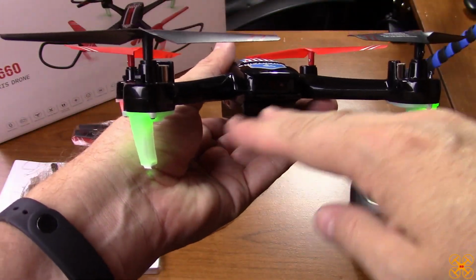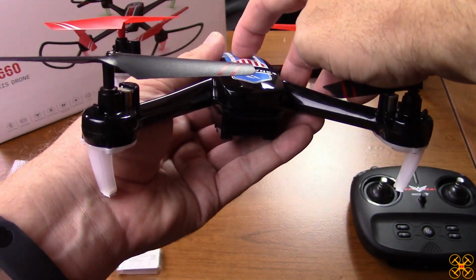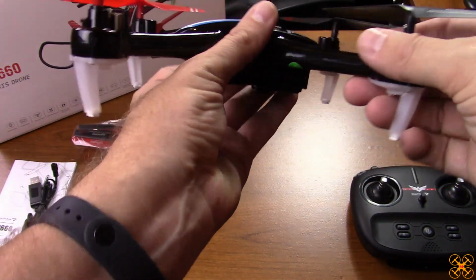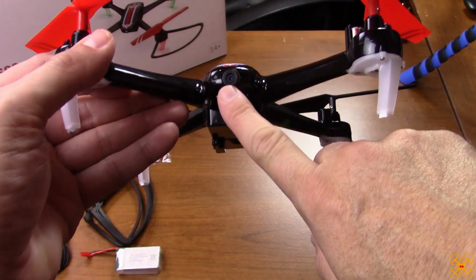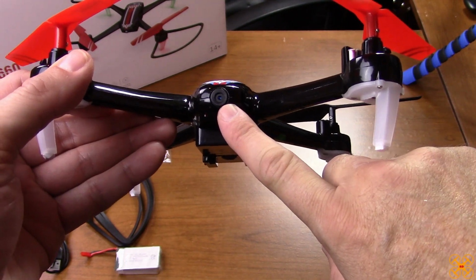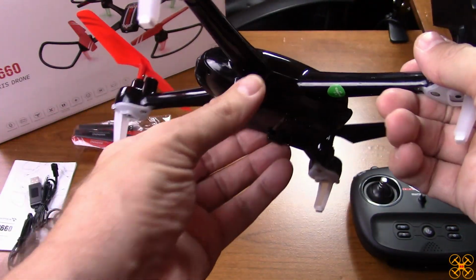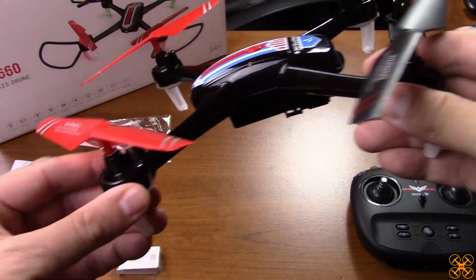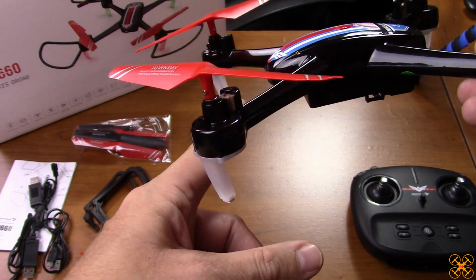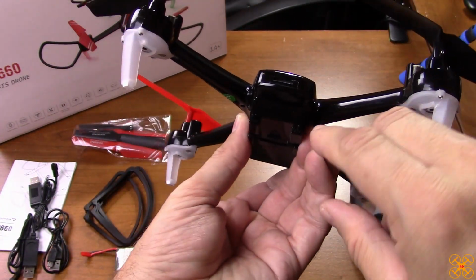These green lights, we'll discuss this in a moment, they start to flash when you think you're recording, but it's actually not right. It's really goofy, and I'll talk about that in just a moment. Here is the 720p fixed camera here in the nose of the quadcopter. It is fixed. You cannot adjust it, so that's unfortunate. It's altitude hold, so when you're looking down, it does nosedive some on full throttle, but you're going to probably film it at the ground some because you can't rotate that camera upwards.